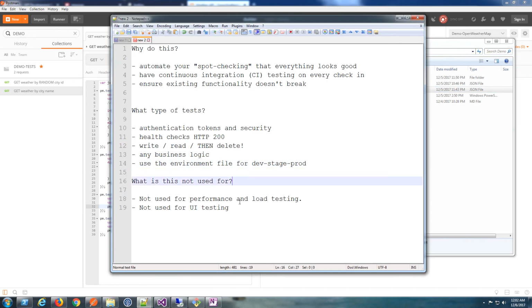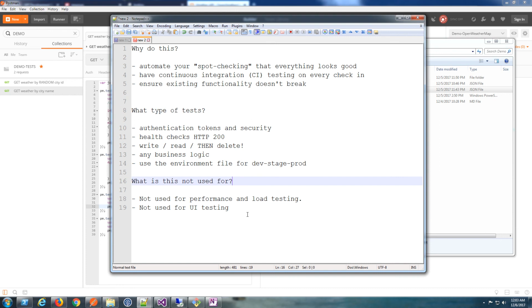So what is it not good for? It's not used for performance testing and load testing. Somebody had asked, can we run these requests, why are they running in sequential order, right? Well, it's used for integration testing. Can you run them all simultaneously? I don't think you could do that in Postman. And the only reason you would do it simultaneously is if you're trying to slam your server for performance and load tests and see how much load your APIs can take at one time. This is not the tool for that purpose. So you're going to have to look into different tools for that. The same thing for UI testing. You're going to have to use another tool for that.